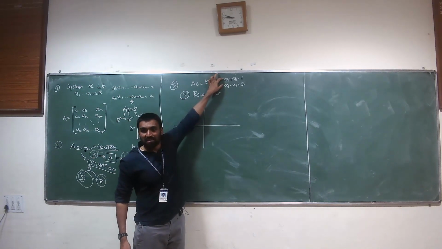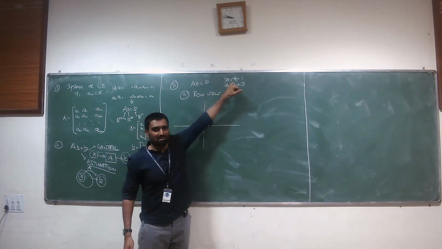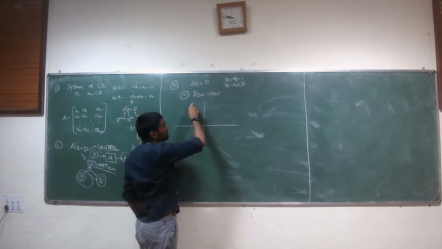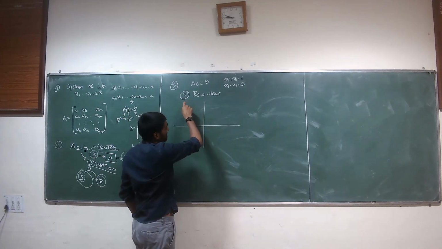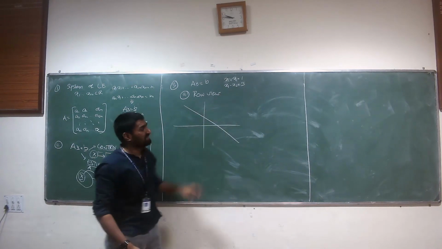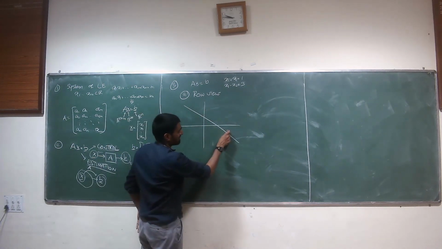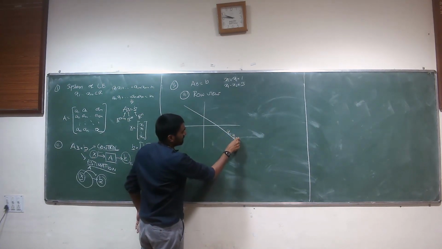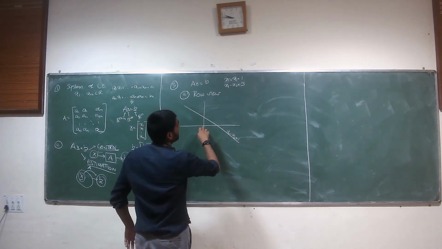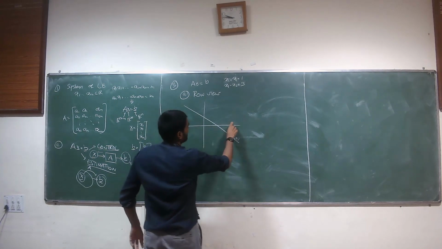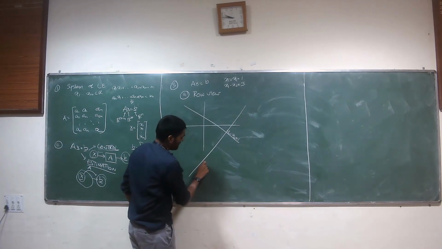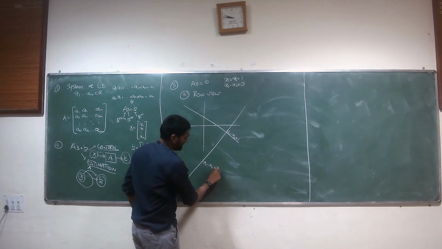What is the geometry associated with this? The first equation was a straight line. What would it be here? I think it'll be like this. Okay. What about this? So this is x1 plus x2 equals 1. Here if x2 is 0, it's 3. So this will be something like this. Okay. This will be x1 minus x2 equals 3.